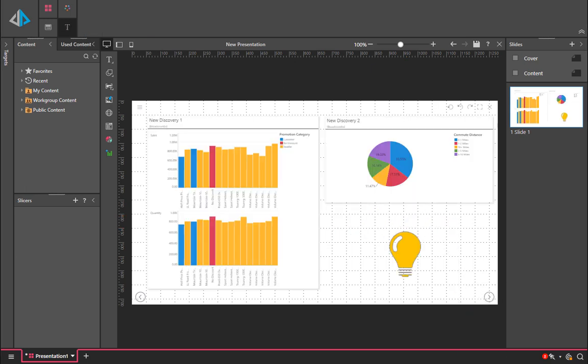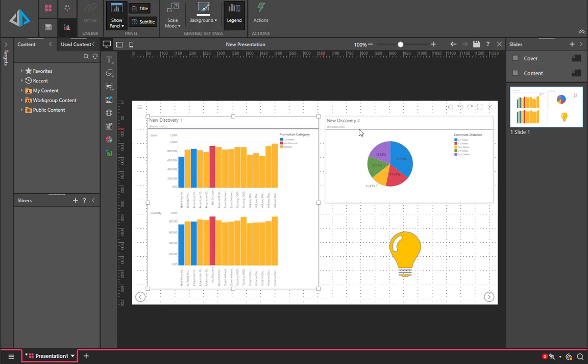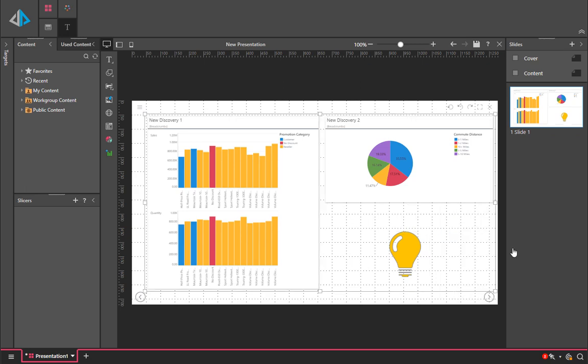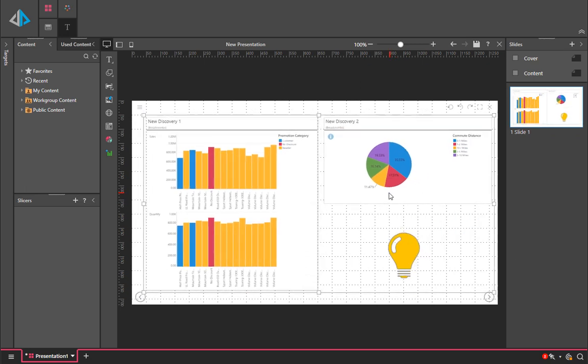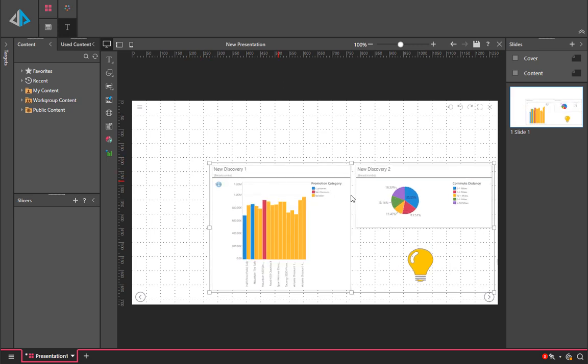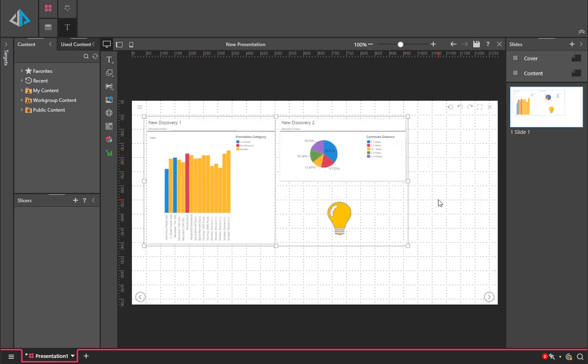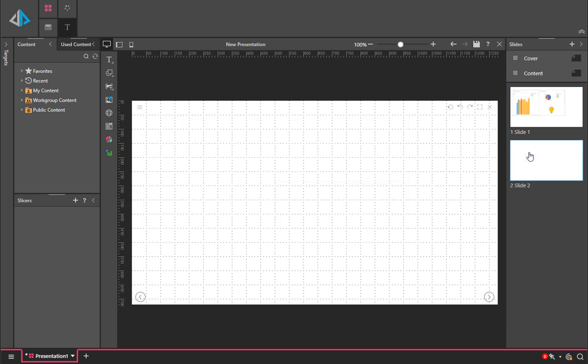In the next example, we're going to apply the same capabilities to visualizations using analytical content. Here, for example, we would like to align the 2 charts to the top. All the functions you have seen with the layouts also work in combination with shapes and images. So here we're able to resize and shrink the entire group. And we can also copy entire groups of information from one canvas page to the next.